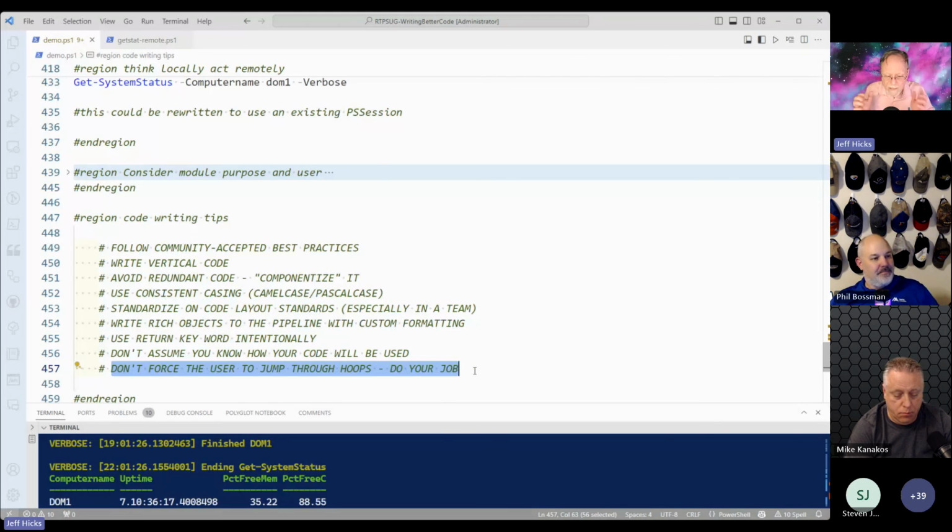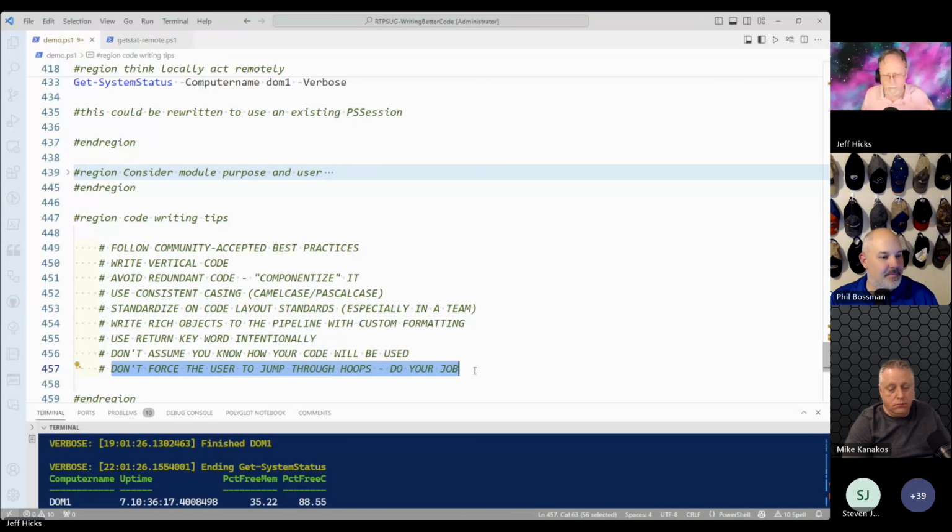Maybe the way someone's going to think to work it is, I'm going to take a command and pipe it to this command. But the author of the function didn't take the time to code for that, and so I'm forced to get my data, pipe to ForEach-Object, and then run the command.